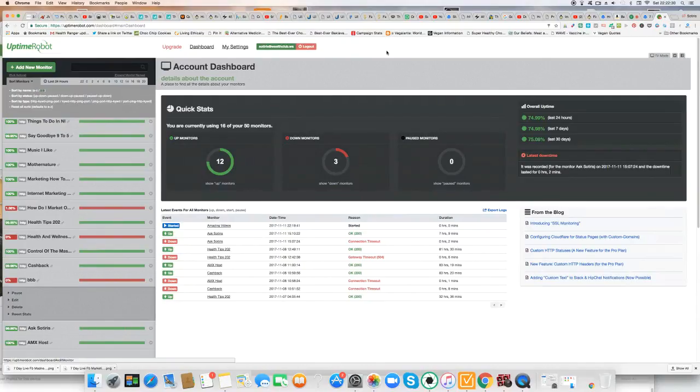So if you're just doing free traffic and you're putting links on Facebook and Twitter, it means the links will actually work. When people click them, they'll be able to go to your website and buy your stuff. If your website's down, then you're wasting your time posting on social networks because nobody's going to be able to see your stuff or buy it anyway. So that's where this cool tool, which is free for up to 50 sites, comes in, and I just think it's brilliant. So I hope you find a lot of benefit in that if you have a website.